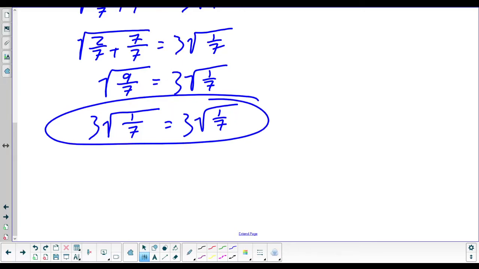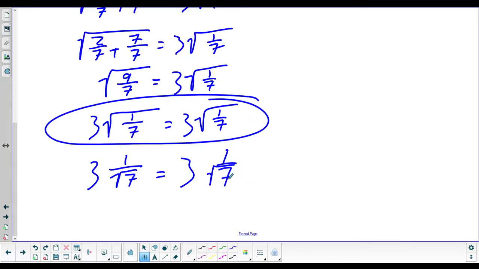If you are not one of my students, let's say you live in New York where your government cares about your education. They might make you rationalize the denominator here. So maybe let's talk about that, right? So we could say, all right, the square root of 1, that's 1. So this is really 3 times 1 over radical 7. Same thing over here. There's a rule that says you're not allowed to leave a radical 7 in the bottom. So let's talk about that, right?